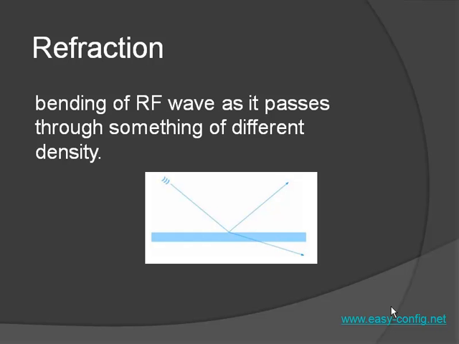Refraction, the bending of the radio frequency wave as it passes through something of a different density. An example of this one is long distance communication where the signal passes in front of or between a river. The frequency will refract according to this picture, and the problem is that the signal is going to decrease or move in another direction because it refracts on a different density.